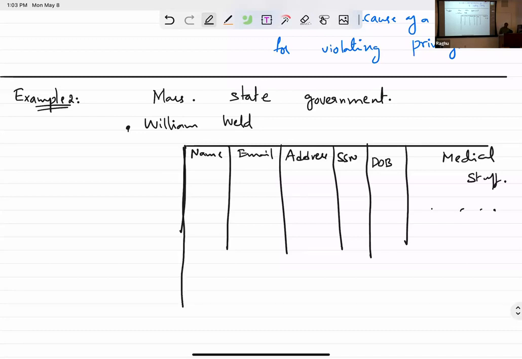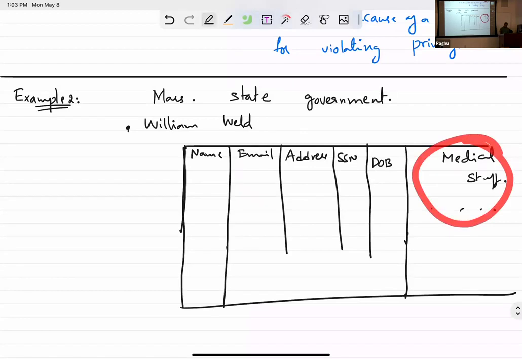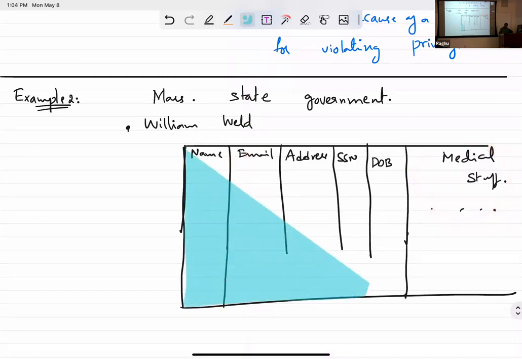They took all of this data and they said, you can release just the medical stuff right here, and then kind of erase this part. Let me black out these things. I think they released the year of birth because for medical records, it's important to know the age of the patient. Without that, it's a very important feature missing. So the governor, William Weld, passed this law, and all of these data sets started becoming available.